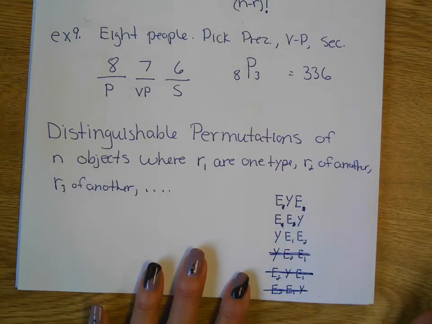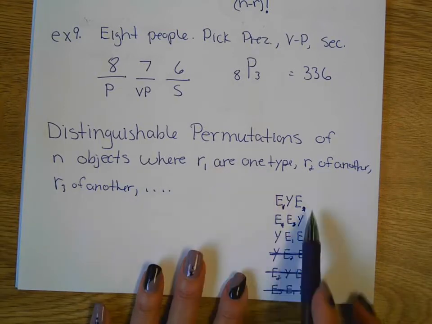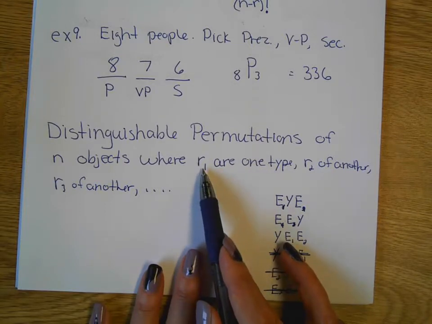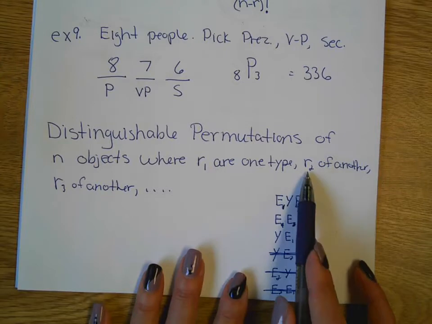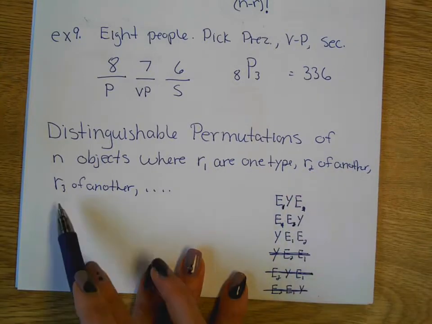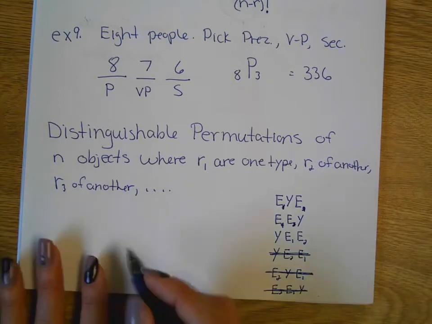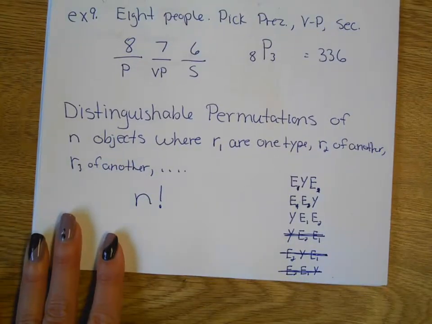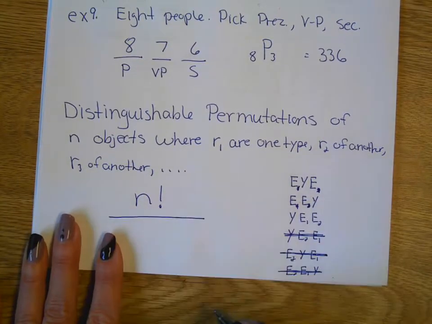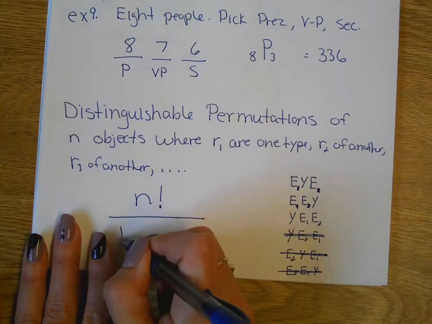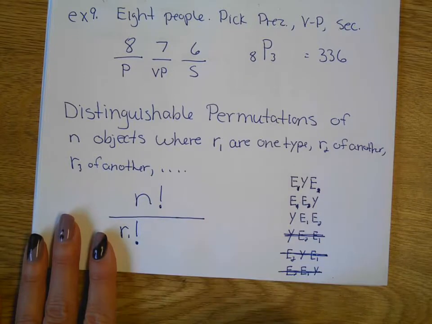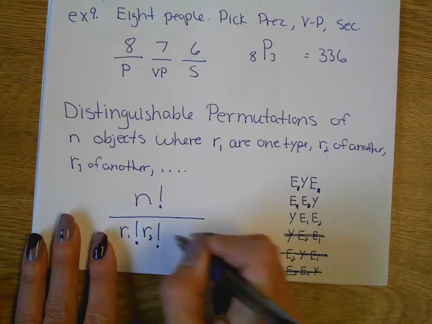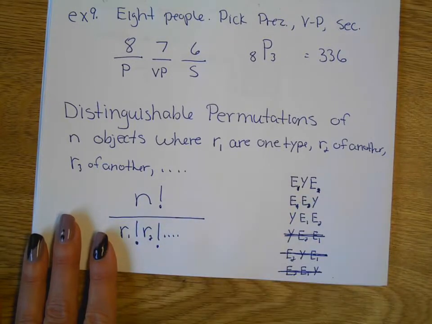So you know what I'm talking about on distinguishable? Okay, there's a formula that can eliminate the ones that repeat. R1 is the number of repeats of one item, R2 is the number of repeats of a second item, R3 is the repeats of a third item. So, you take your total objects, factorial, like they're all different from each other, and then you divide by the objects that repeat, however many there are, factorial. And if I have a second item that repeats, I multiply it down here. And I just keep going to however many repeat.